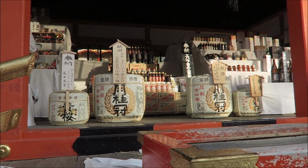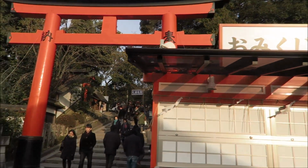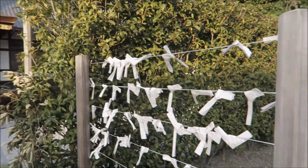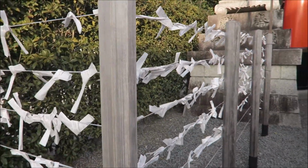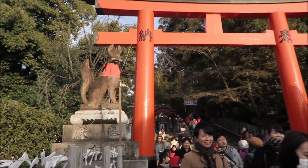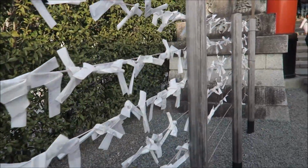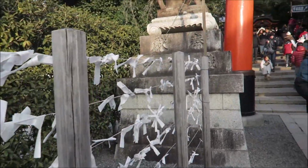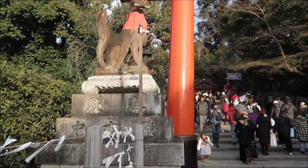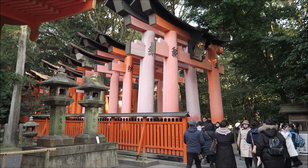Kitsune, regarded as the messengers, are often found in Inari shrines. One attribute is the rice granary in their mouths, which could mean why we see a lot of sake barrels around this shrine. Omikuji are random fortunes written on strips of paper at Shinto shrines that literally mean sacred lot. These are usually received by making a small offering and randomly choosing one from a string or a box of them. They are usually folded or tied.